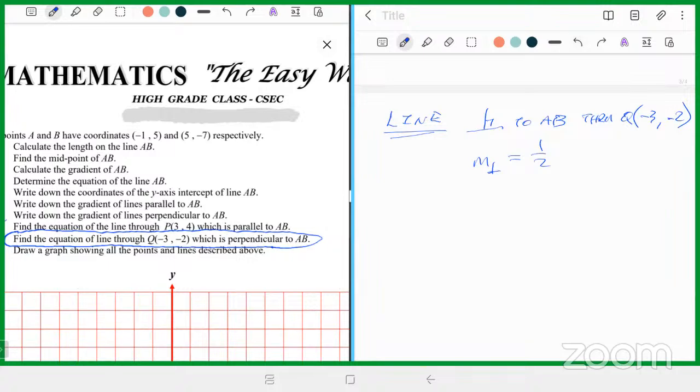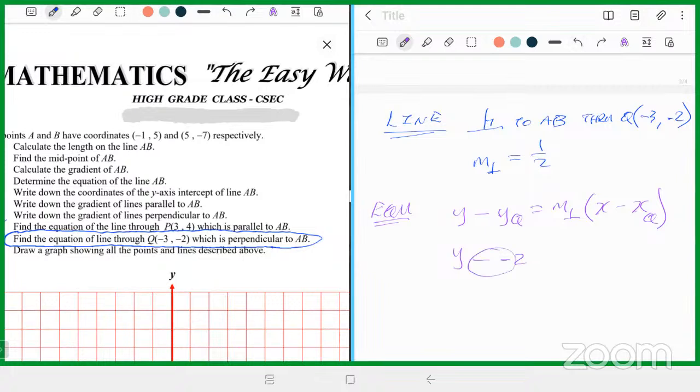The equation is going to be, let's change the color again, the equation of that perpendicular line is going to be y minus yq, because we are using the point Q, equal to the perpendicular gradient, because it's the perpendicular line that we want, into x minus xq, because we are using again the point Q, and we're substituting the values now. So it's y minus the y value at Q, which is -2. We have to be careful now with these negatives. So it's y minus a -2.